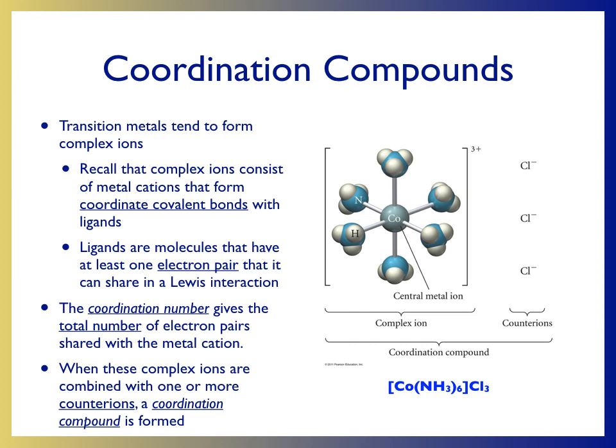It's important to note that many of the counter ions can actually serve as ligands, and this can cause confusion as to what is part of the complex ion and what is not. Therefore, you'll notice in the chemical formula given on the right-hand side of the screen, the complex ion's formula, Co(NH3)6 3+, is actually enclosed in brackets. This is a common convention to distinguish between the complex ion part of your compound and the regular ions that are part of your compound.